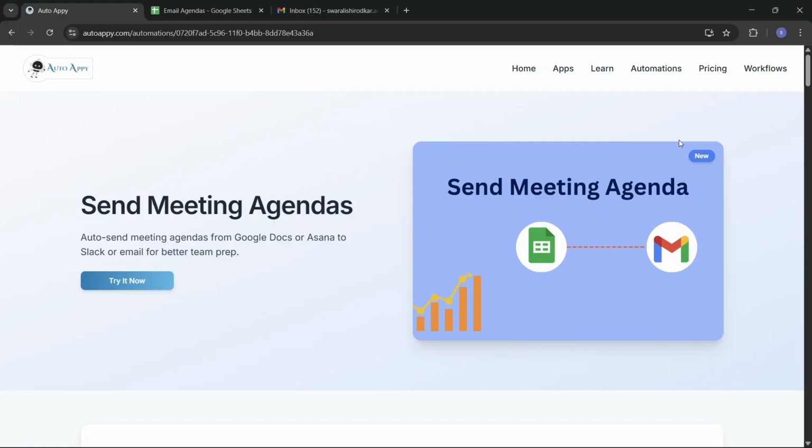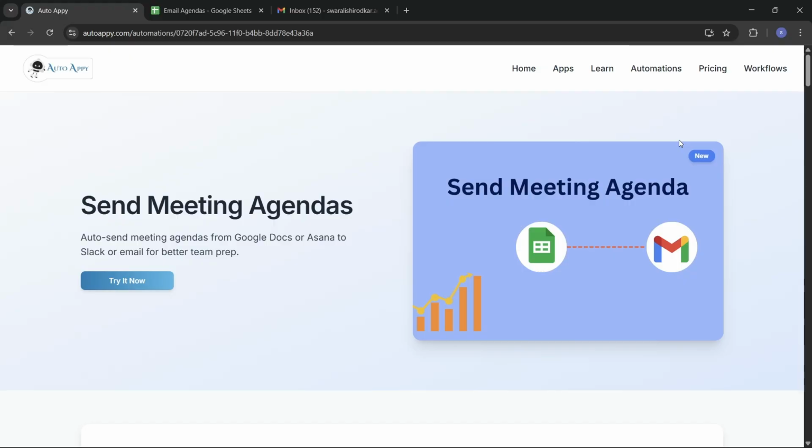But since you would waste your time by emailing each and every project manager separately, it would be much easier if you could do that task more efficiently by sending it at once to all the project managers, with a single template of your agenda. So you must be thinking how this can be achieved. This is where our tool AutoAppy comes into the picture, where you can do this task with much more ease with a single automation.